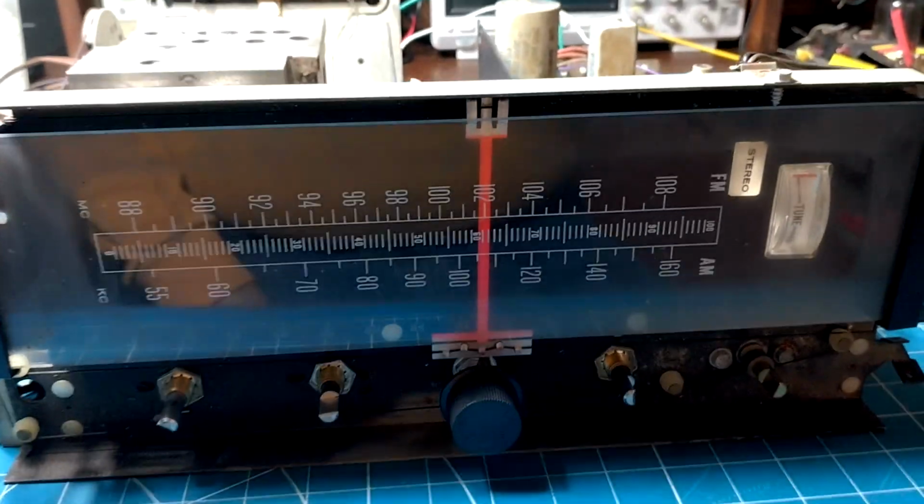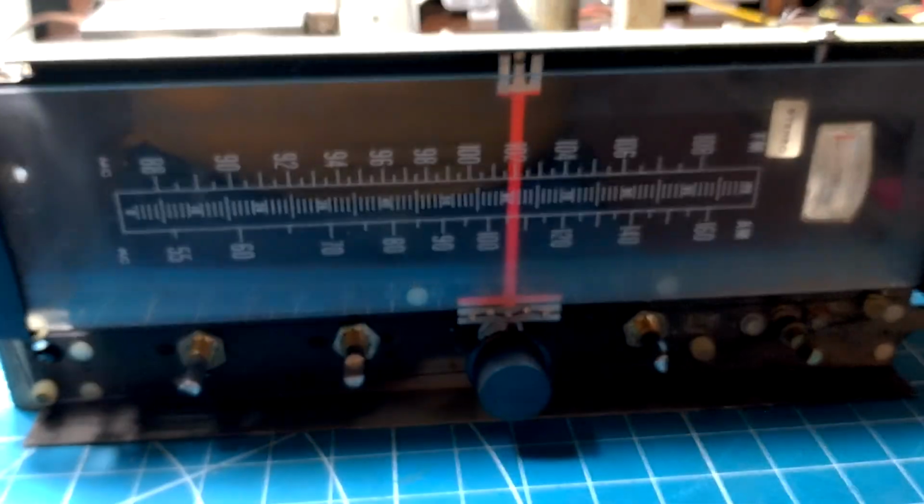So I'm about to button this up, do some tuning, do a little more cleaning, and then this is ready to go back to its owner.